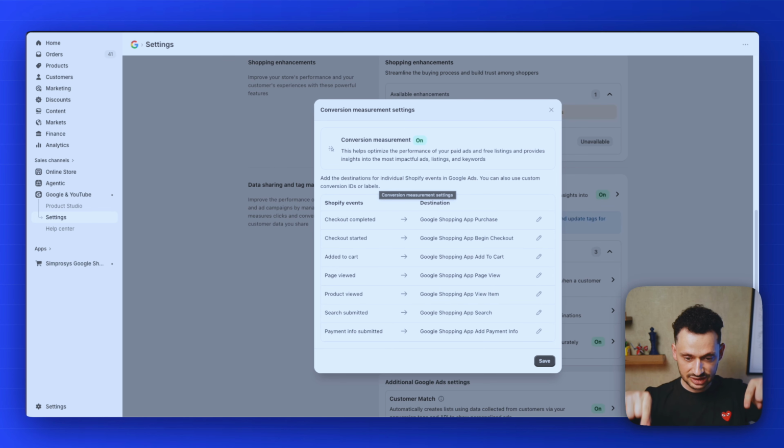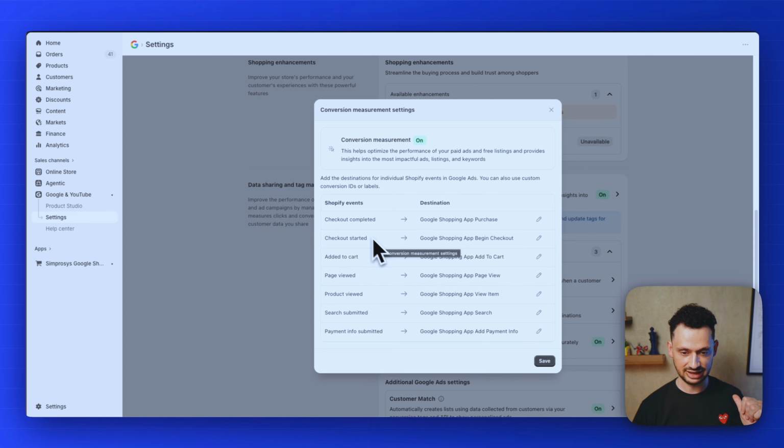And then all of these conversions, all of these events, all this data will be displayed in Google Ads. You can see it for yourself because except purchase, all the other events should be secondary, not primary. And then you can use all the secondary events as an additional layer for decision making when it comes to optimization. But most importantly, the purchase will be received properly in Google Ads, so the algorithm can optimize properly, and that's that. This fixes all the conversion tracking issues that you might have.